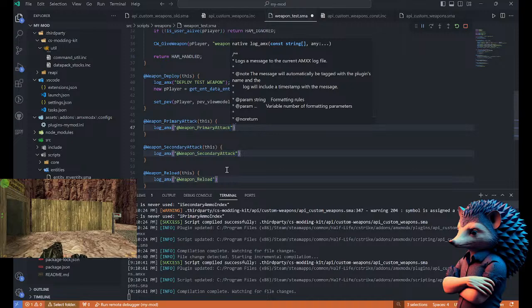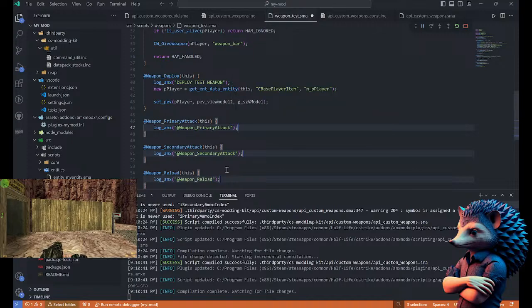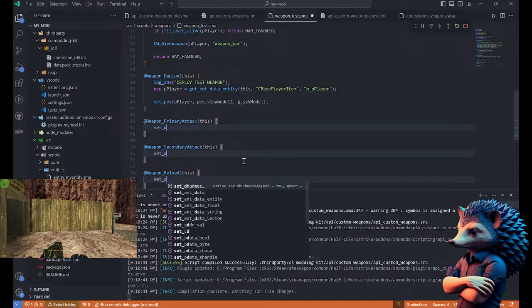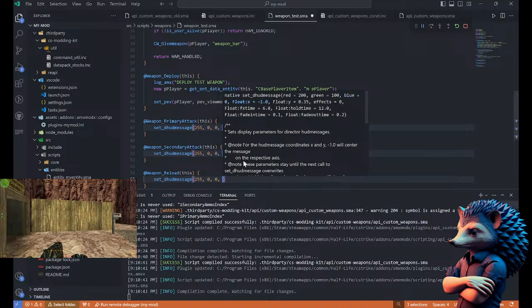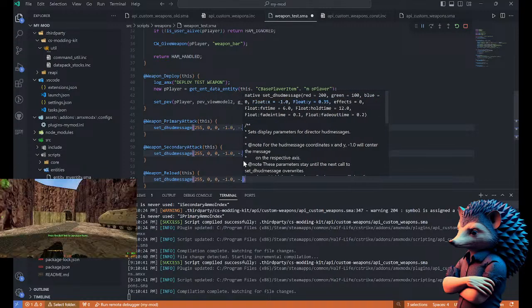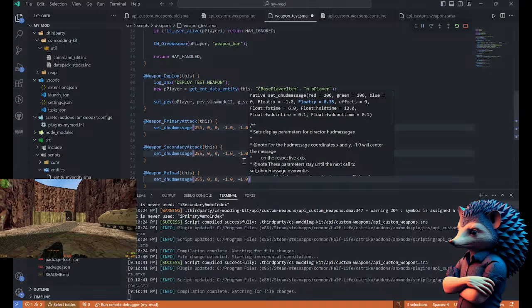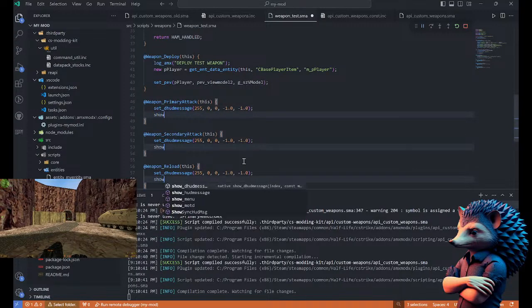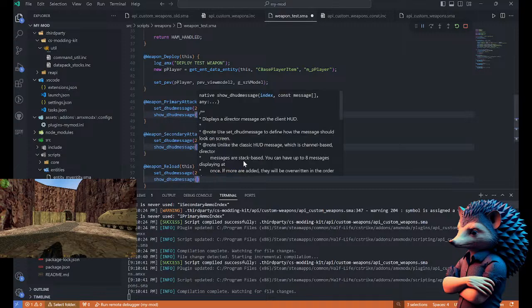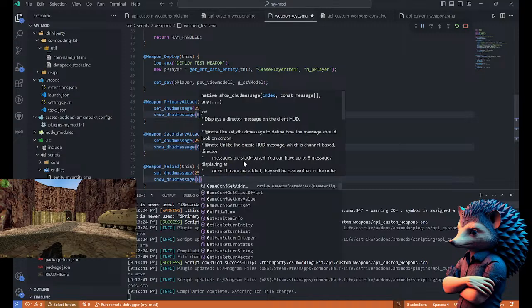Let's just write something in a log in case we do this. Or don't even, let's set the HUD message. It will be a red one, and we do -1 to make it centered, and that's it. And then just show the HUD message to the player.